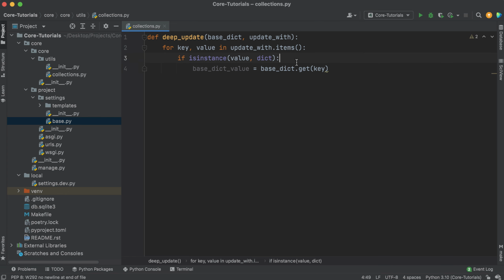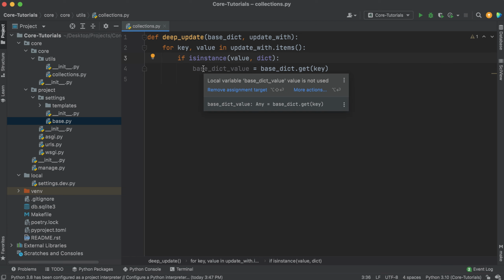All right, so we're saying that if the value from the new dictionary is indeed a dictionary, then the first thing we want to do is get the equivalent value from the base dictionary. And what we want to do here is check if the original value is also a dictionary. Because if the original value and the new value are both dictionaries, then we're going to run the same function again, basically creating a recursive function right now. Now, if the original value is not a dictionary, then we're just going to set it to the new value.